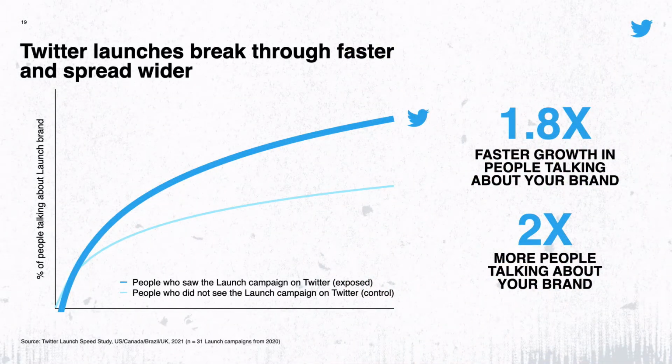Speed of launch is critical to breaking through in today's media landscape. Twitter helps your launch break through faster and spread wider. Recently, we compared people who saw launch campaigns on Twitter to those who didn't. The learnings were clear. People who see Twitter launches start talking about your campaign almost twice as quickly as those who don't, and twice as many people talk about it.